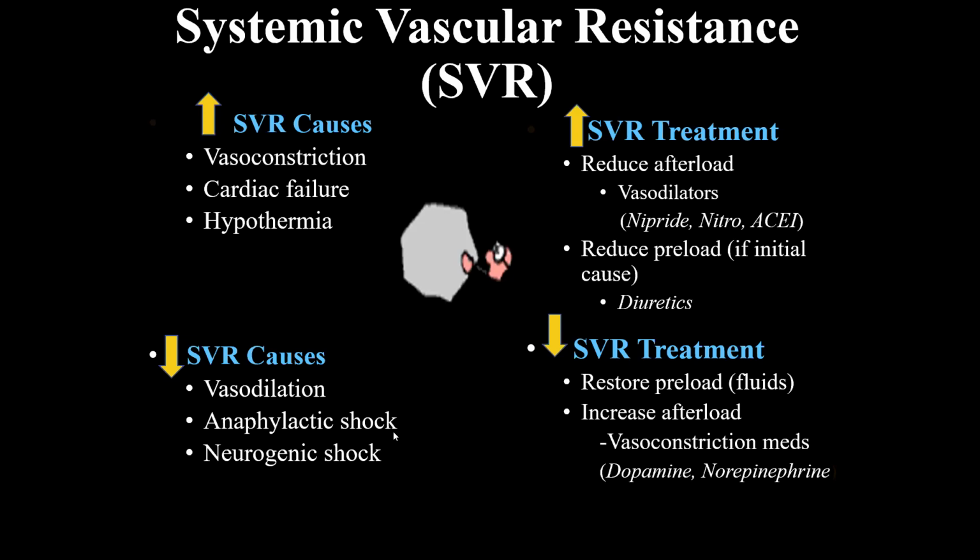When we use the language of shock, and when I teach that shock lecture in a couple weeks, shock means I'm not perfusing and I have a low blood pressure. I'm not perfusing the body, okay? States of hypoperfusion. So we need to restore the volume if I bled out or whatever, and we need to give some vasoconstriction meds if I can't get that mean arterial pressure up to restore that tone within the vessel.